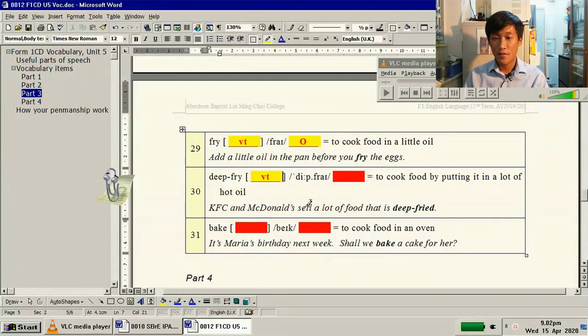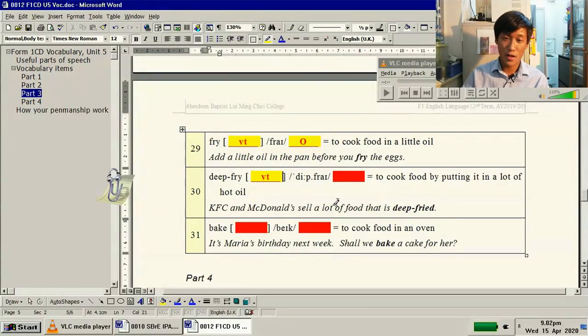Okay, you deep fry the food. So although there is a full stop here, because you change the position, there's still an object. The food is actually the object. Now it is the new subject in this sentence, and you need to use be and the ed form of the verb. So that is the grammar. I don't want to explain too much. It is in Form 2, Unit 1.